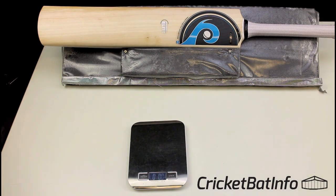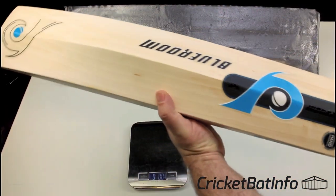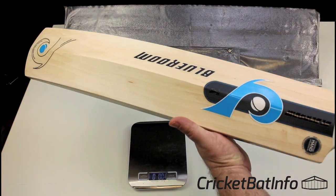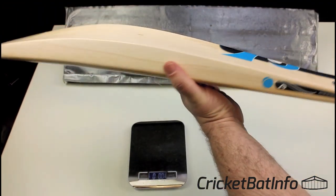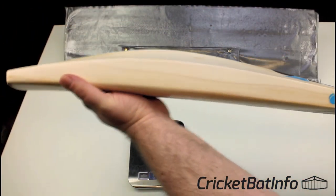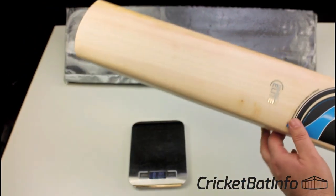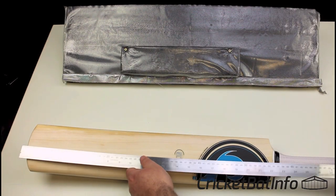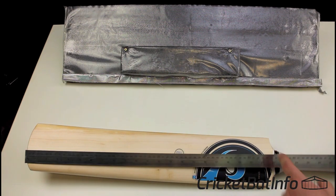It means whatever Rob is using to finish the bat, it's not fluctuating when it arrives here — that's really nice. On the back it actually looks a lot cleaner than it does on the front, which is quite funny. You do have that skew down there, but I actually think it's a really nice bat to look at as far as the shape goes. Some of you might have already clicked off because of the grains, but you're going to miss the best part. The blade measures just on 55mm.